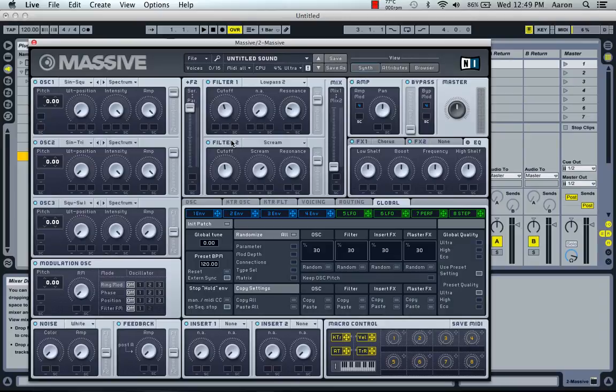So that's all I'm going to go over today, just a quick overview. And it is a little daunting, so the best way to go about it is just to watch a bunch of tutorials and really spend a lot of time experimenting, just experimenting on your own on what you've sort of seen. So good luck with trying to figure out Massive. It is a tough one.